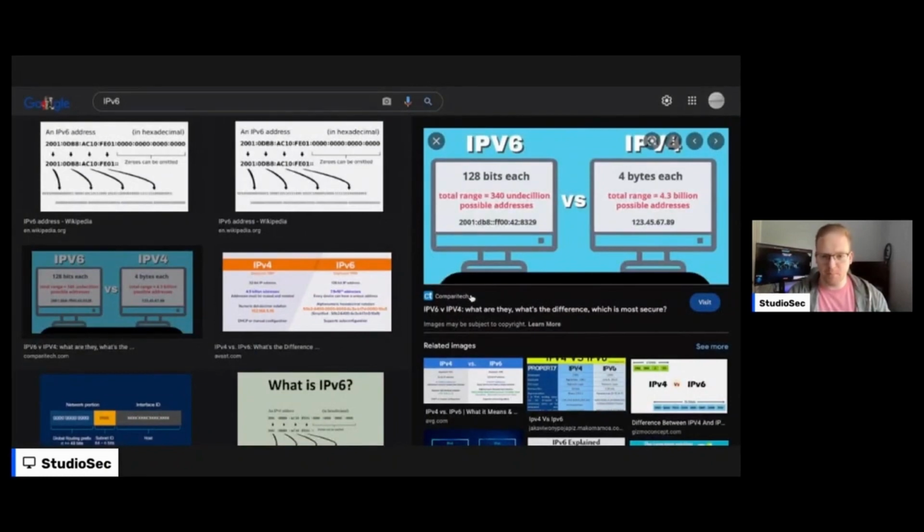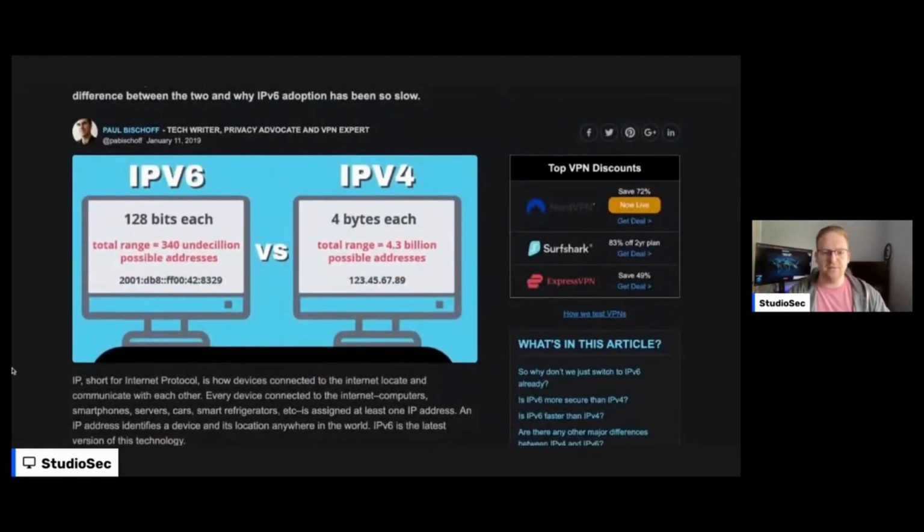And so we're going to talk about this picture right over here on the side. This is from Comparitech, so credit to them for this graphic. Here on the right side, you can see IPv4, and you see what that looks like. Again, it looks a lot like what we were talking about, and the range is 4.3 billion possible addresses. Now that might sound like a lot, but there's over 7 billion people on the planet. Does everybody have a device? That's a great question. I'm not exactly sure, but most of them probably have some kind of a cell phone, some sort of a mobile device, which probably requires an IP address. Then you have all kinds of other devices that businesses have that need to be public facing. And so that number is really very small.